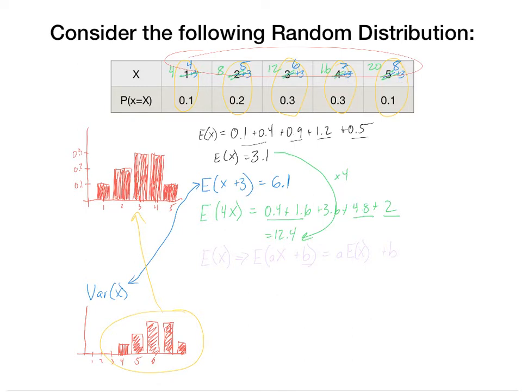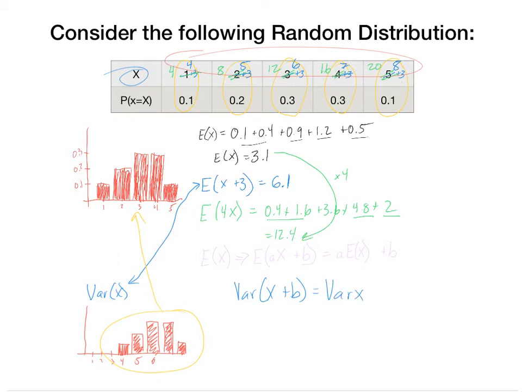So what does that mean about the variance? Well, that means that if I add something to the x value, to this random variable, the variance doesn't change. Or in other words, the variance of a times x is the same thing as the variance of x, right? Sorry, that was not multiplication. I made a mistake. The variance of x plus a number, sorry, is still equal to the variance of x.